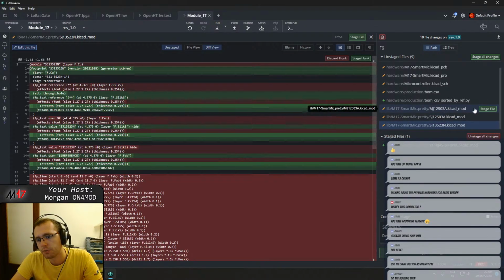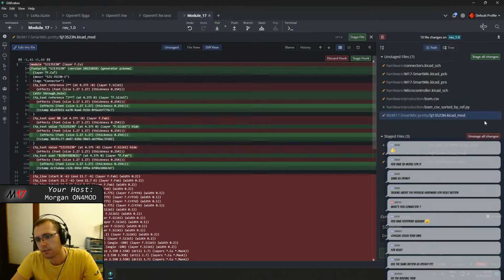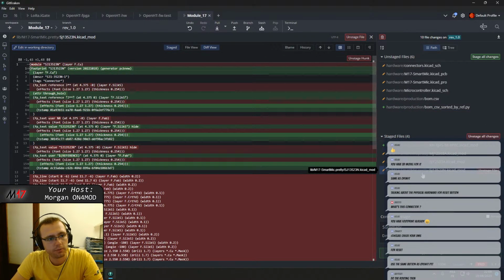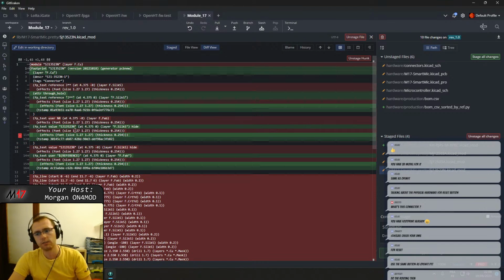Oh yeah, those are the footprints that created some problems, which I still don't know what it was. Looks like it updated the footprints from the previous KiCad format to a new one.